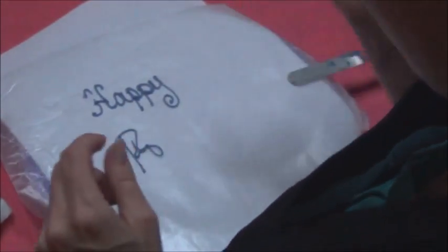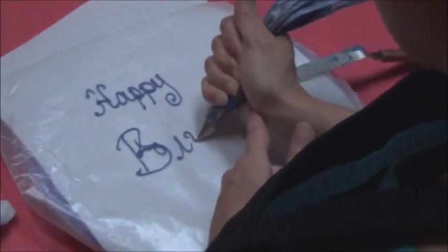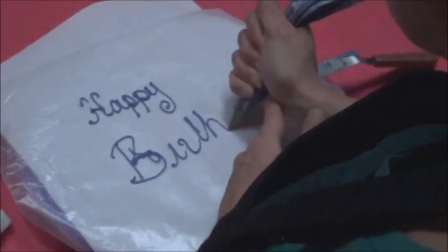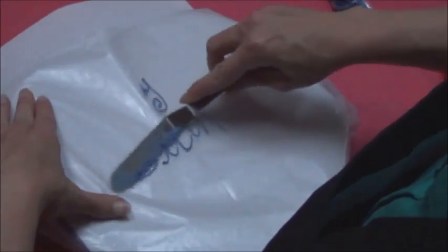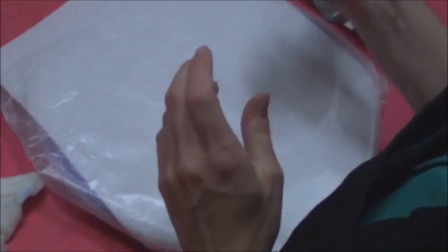It's not going to be... Oh, it's getting loose. Or getting warm. That looks horrible. Oh, look. Erase. This is also why it's very good to practice writing before you decide you want to write on cakes.